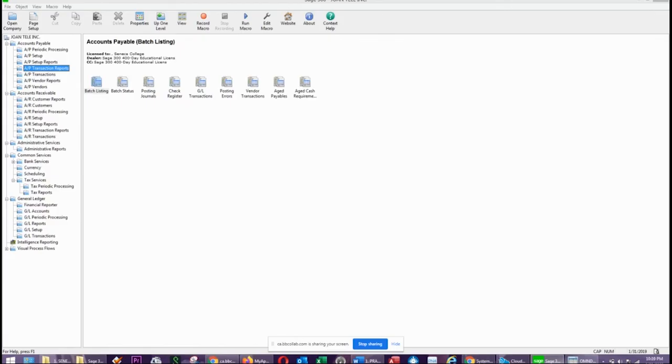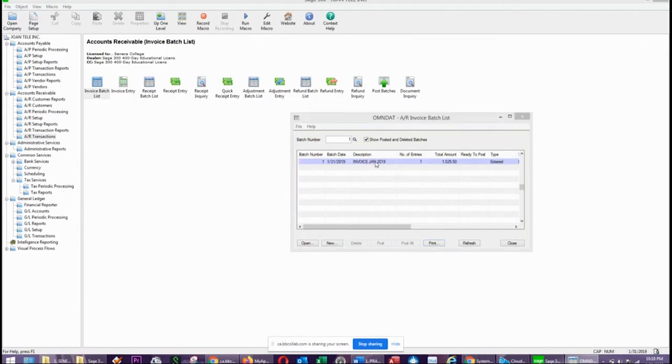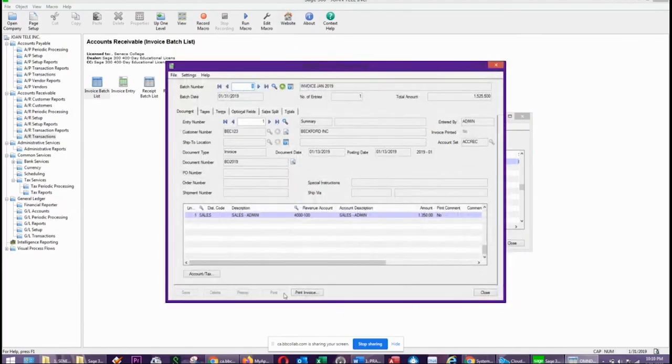And a customer statement and invoice can be printed. So let me go back to accounts receivable. And in the customer invoice, if I go to AR transactions, batch list, and I open this batch, you can see here print invoice.